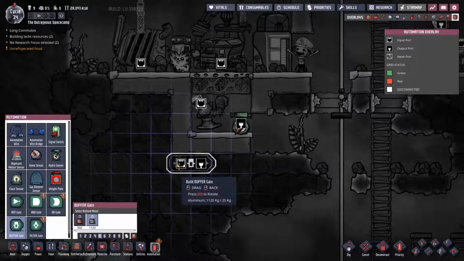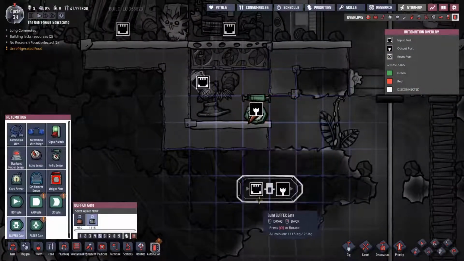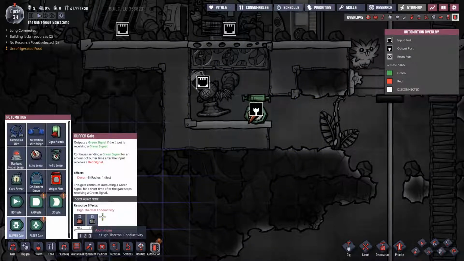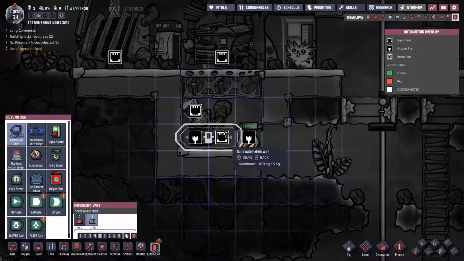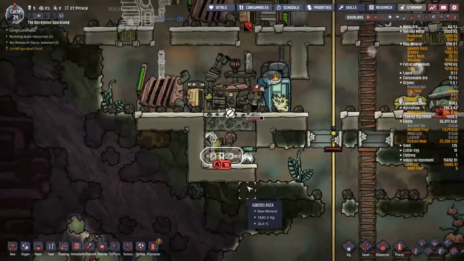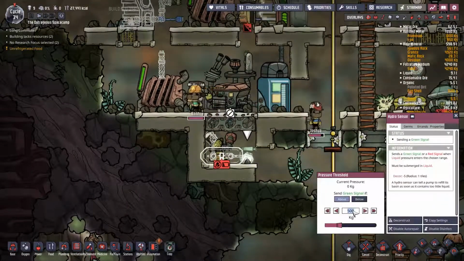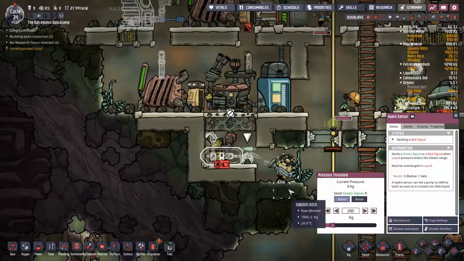So the way this works is, pretty straightforward. The sensor will turn on, send a signal to the buffer gate. The buffer gate will turn on, and once it triggers on, it'll stay on for the duration that we specify on the actual gate itself. So that's all we need to do there. So I'm going to say above 200 kilos, I reckon. We'll probably fine tune that.